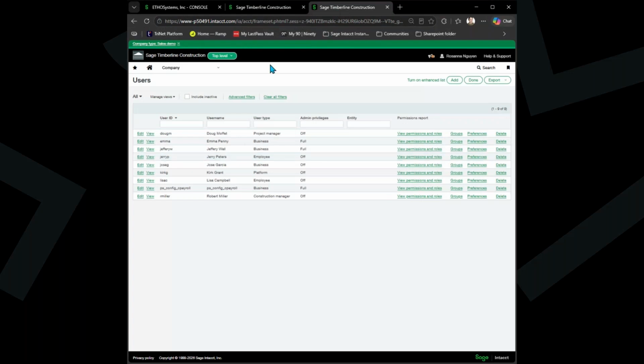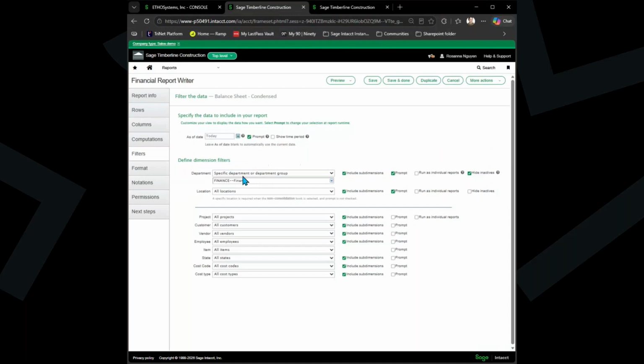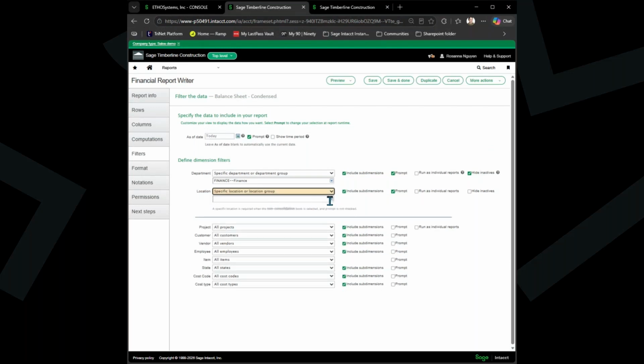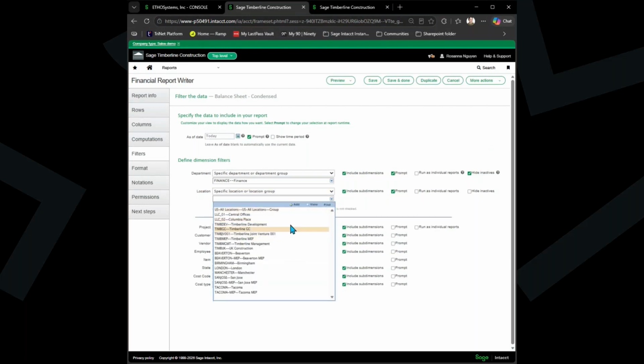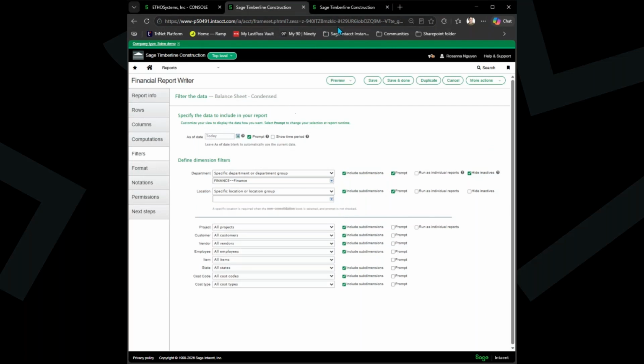The number one issue, whenever there is a report, specifically financial reports, really in the structure, well, custom reports as well, but right now I'm talking about financial reports: if within the structure of the report, it is set to have a particular filter, whether it be by department, like in this one, you can also do location, right? You could say, I want this report to only run for whatever location you choose. And then a user can't access it.